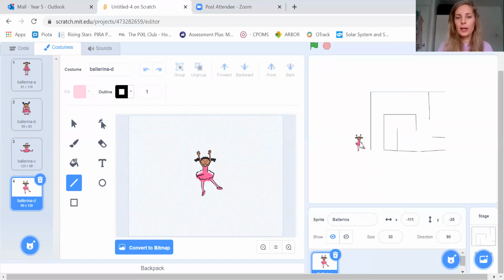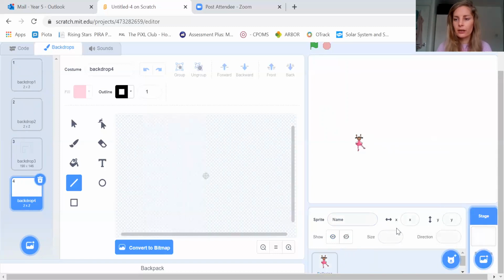As I say, you can go and play around with this. You can go and have a bit of fun with it. You can go and investigate the different backgrounds and the different shapes, and then you can try and save it, all right? So that's all you're going to be doing today. And as you can see, I'm also figuring it out. So you've got your sprite and you've got your background, and you're going to play with both of them, and you're going to try and draw out your maze as neatly as possible, and then try and save it.